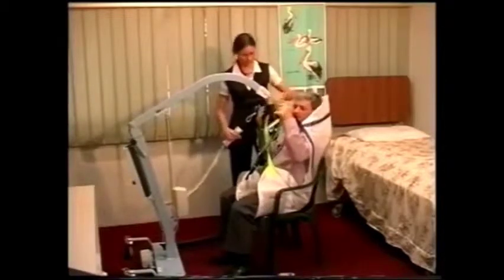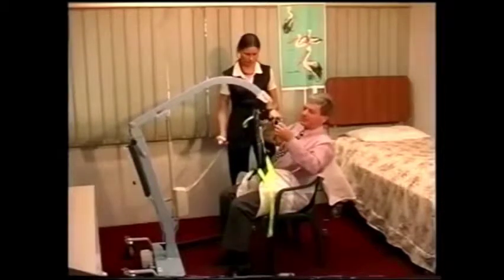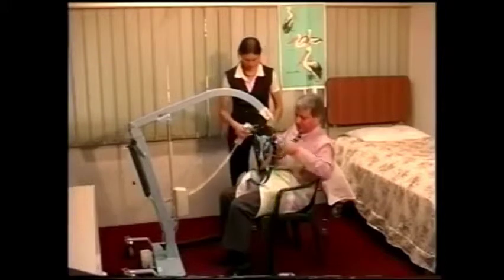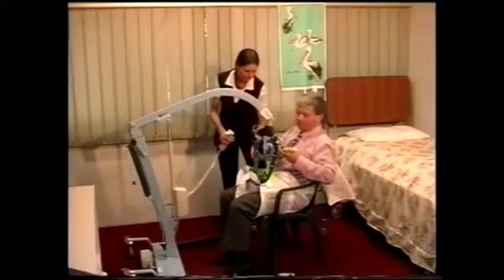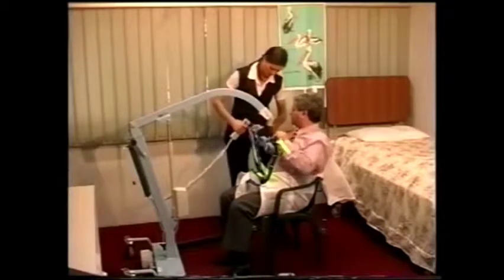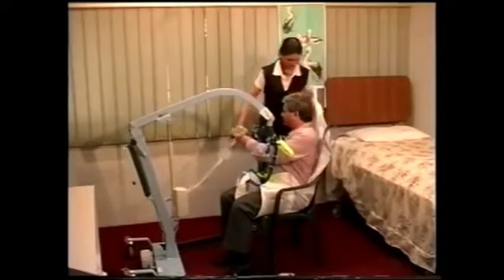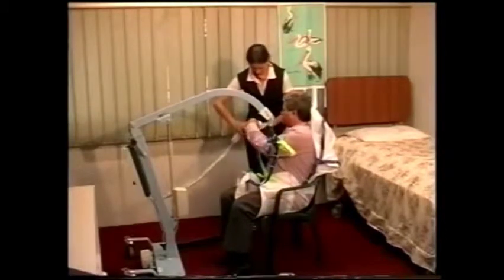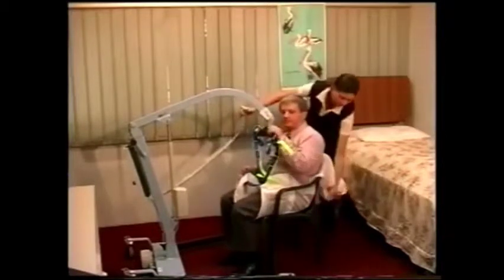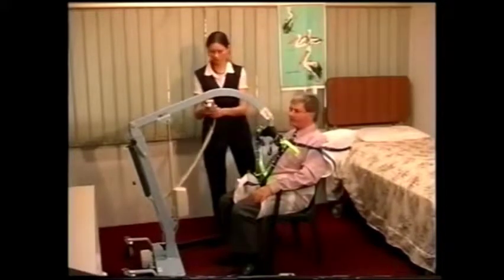And the last one we can do here is in a reclined position. I'll leave that third one on there. Stop. I'll put this back on. If you can put that on the very first hook on the back. Oh, this is going on the third. Yep, and the back one on the longest loop. That's it. Rightio. Now this is if you want to pick someone up in the reclined position.